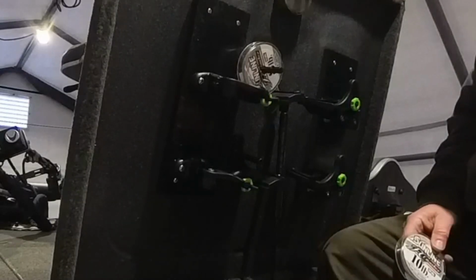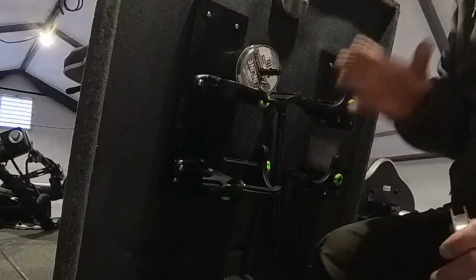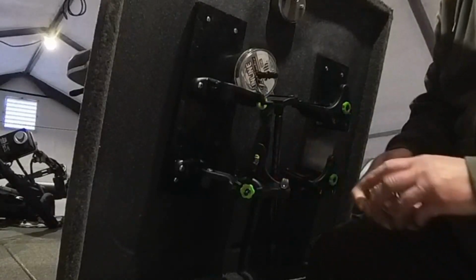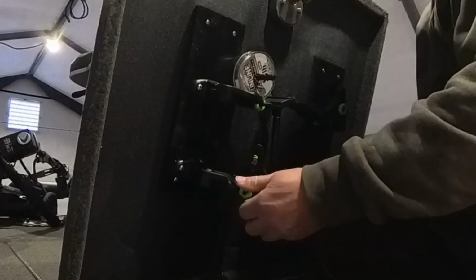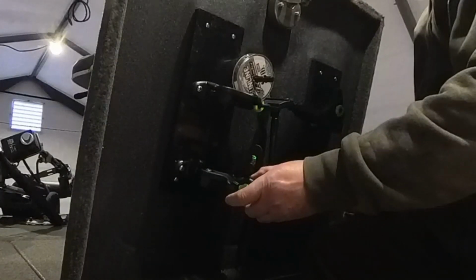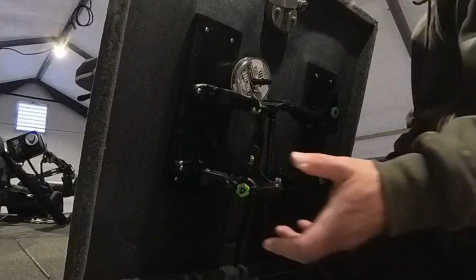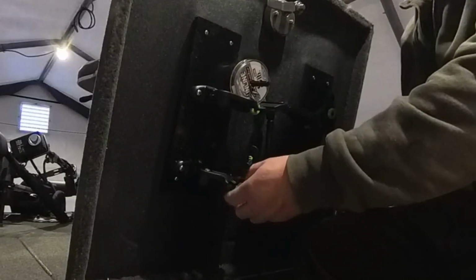So what you do to hold a leader spool in, it's pretty easy. Swing it out, and when you're using line spools, put it this way a little bit so you can actually see what's going on. But for line spools, this screw down here actually has a lot of function, because what this does is it puts a pressure against the spool and allows for the proper tension when you're spooling up a baitcast reel. Don't do this on a spinning reel. We'll cover that in another broadcast, why you shouldn't.